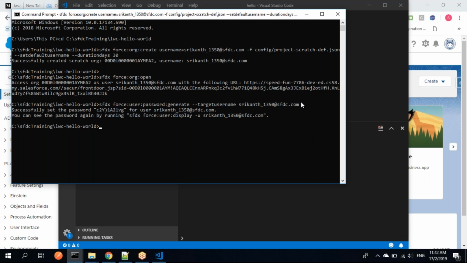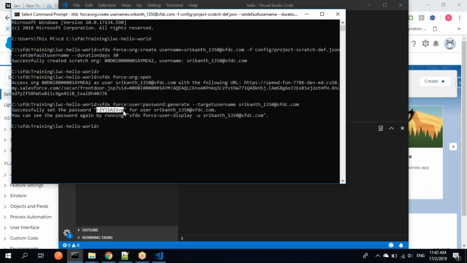Even though system setup is easier for Aura, system setup will take some time for LWC. Actual development of the component is very easy in LWC compared to Aura. In the next 3-4 months, system setup will also become easy in the next Salesforce release by the month of May. Okay, so you can see the password was set.